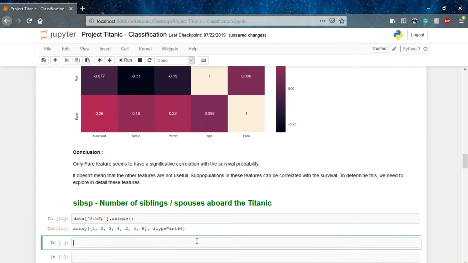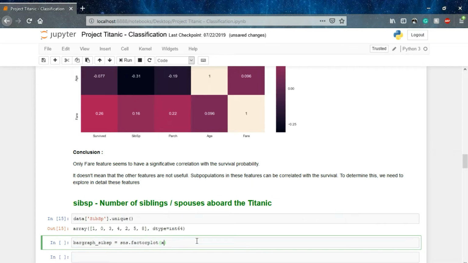Okay, so let's prepare a bar graph. Name it bar graph SibSp because it will be easy for you guys to understand. Again, we are using the Seaborn library, and to plot this we are using a factor plot. Now we have to mention the data we want.